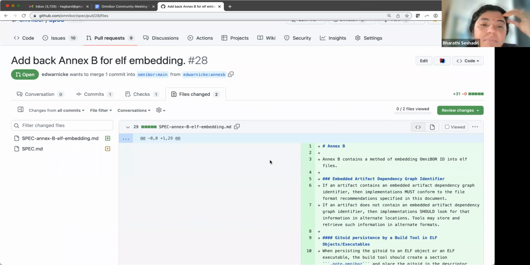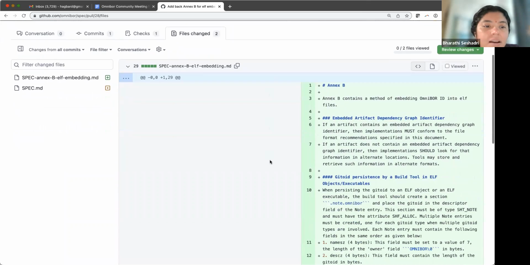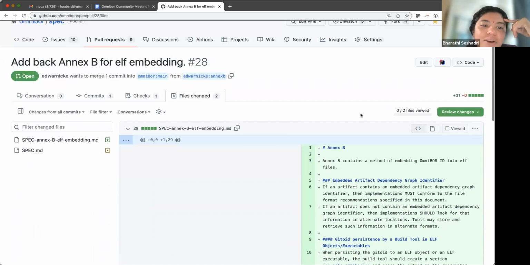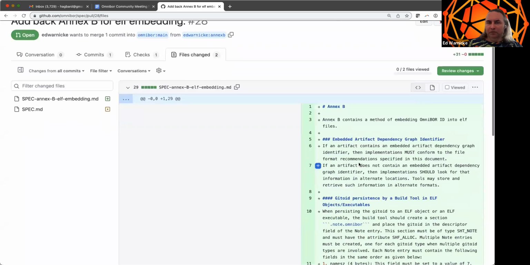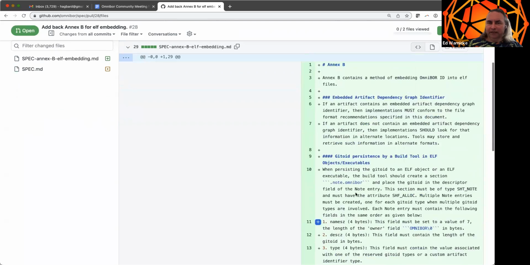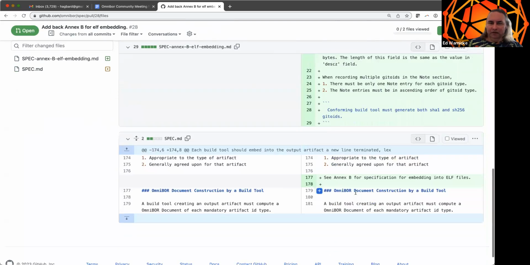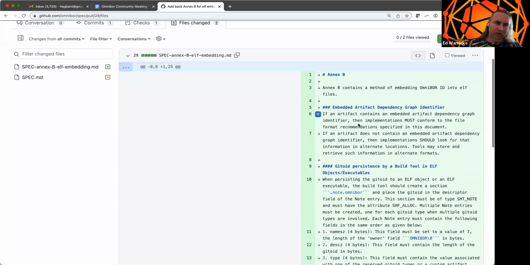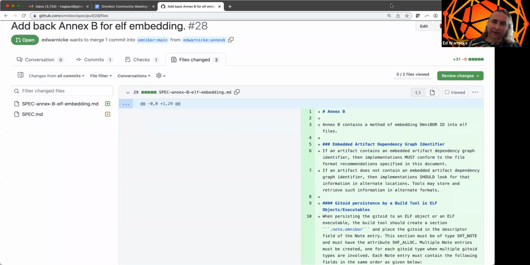My question was, should it be in a separate file? Because I found the Annex A was moved out separately from the spec. So should I do the same thing, or should there be one annex with Annex A and B? So I've already put a PR out to move it into Annex B as a separate file and make a note about that. And my hope is, since this is something that was material we previously reviewed and merged, that we could review it relatively quickly.